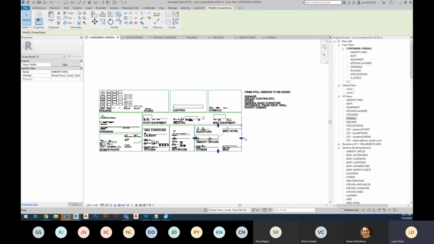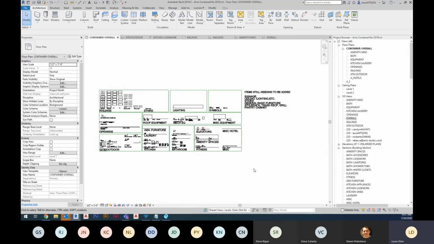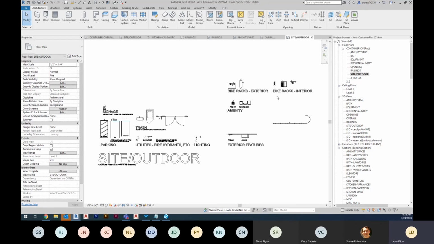So you can see with the scope boxes, they break up where the categories lie. And then you can also view them just with the categories. So if you only want to look at site outdoor, you can. If you're only working on the site plan, you can just open this up and see what you need.